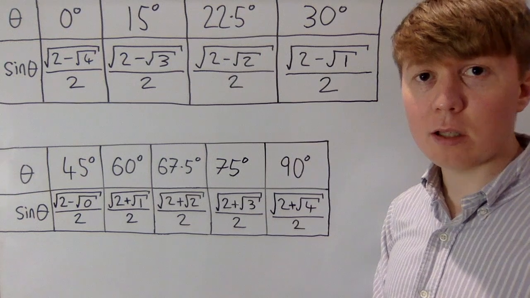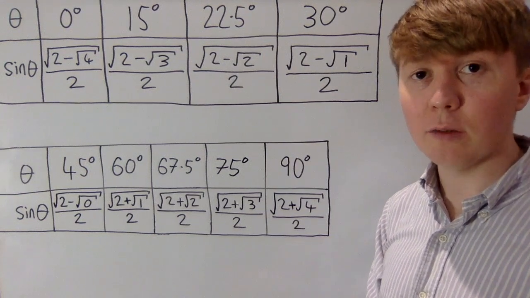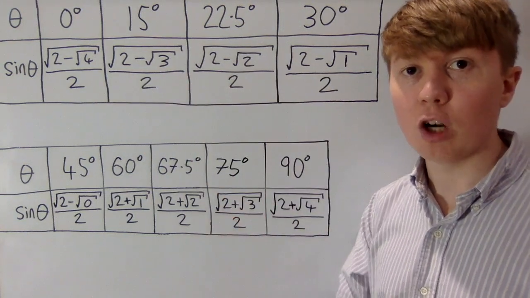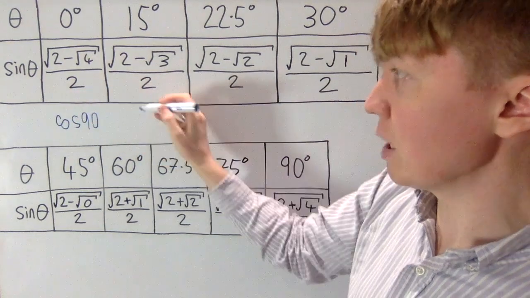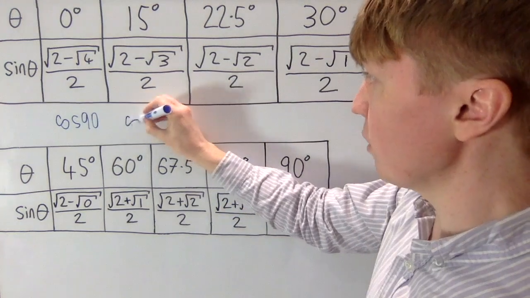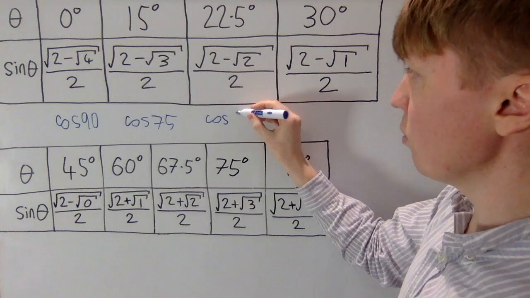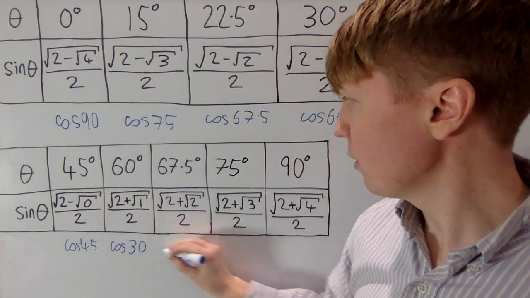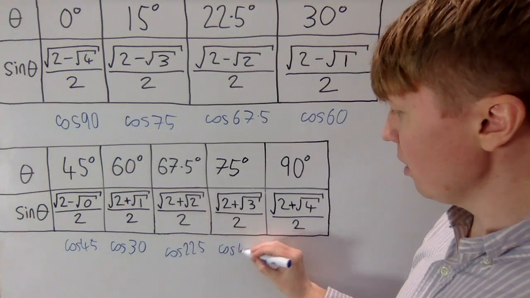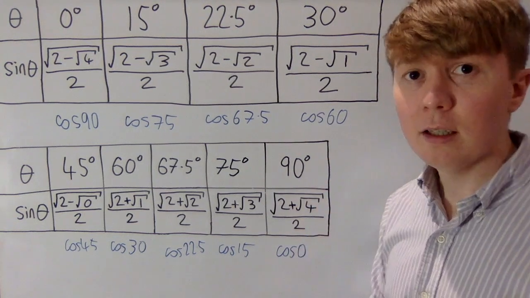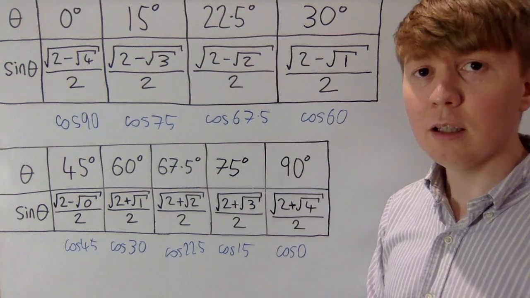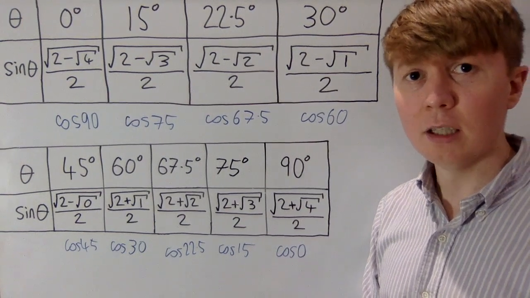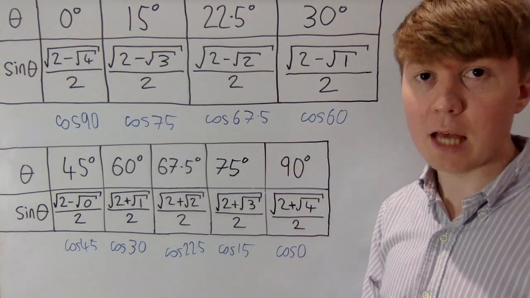What about cos? We know that sin θ is equivalent to cos(90 minus θ), so once we've got all the values for sin θ, we can just read off the values for cos θ as well. So sin 0 equals cos 90, sin 15 equals cos 75, and similarly we continue: cos 67.5, cos 60, cos 45, cos 30, cos 22.5, cos 15, and finally cos 0 is the same as sin 90. For tan θ, we can just find sin θ, find cos θ, and do sin θ divided by cos θ. Of course there's some simplifying to do, and some expressions we can actually denest the square roots.